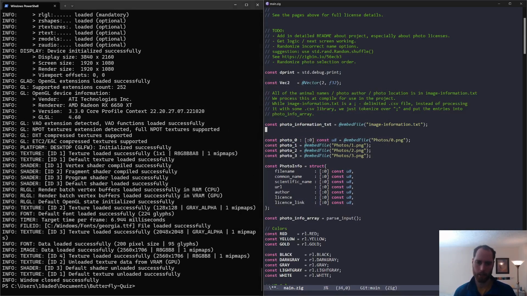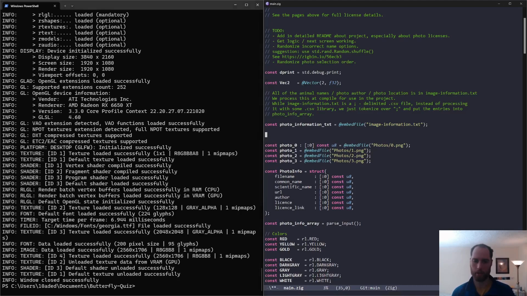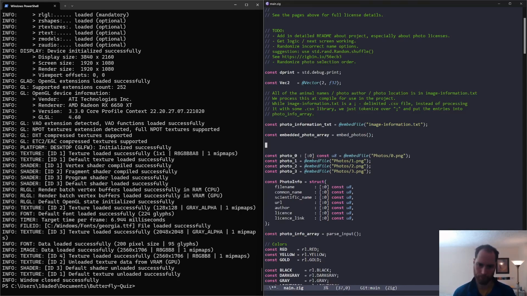So why don't we say then our embedded photo array is the result of a comptime function which we'll call embed photos, and then let's define this.